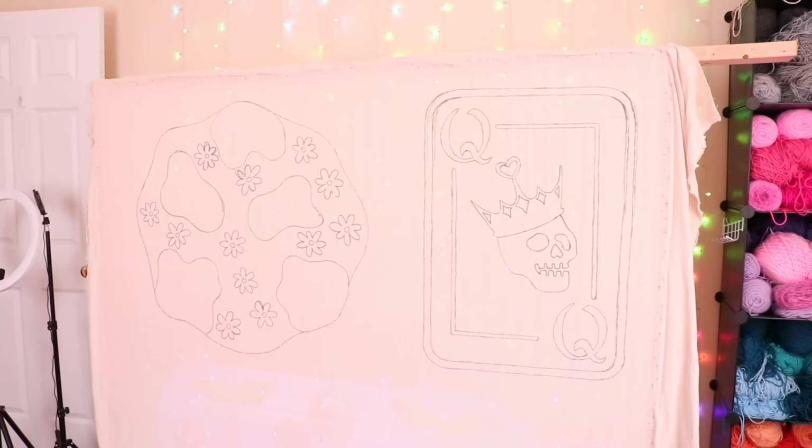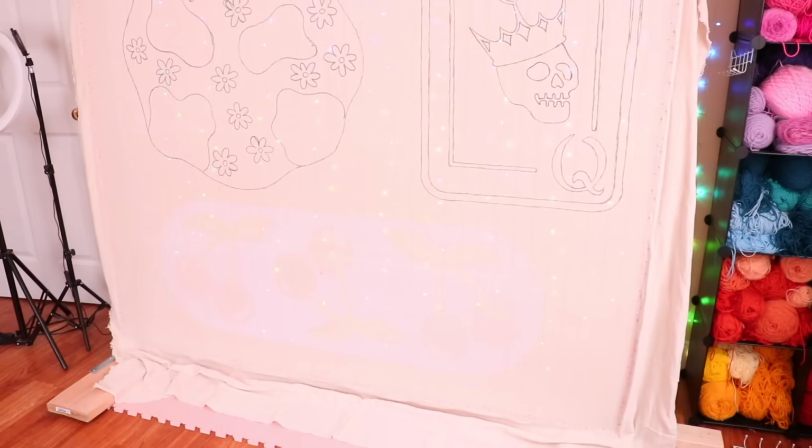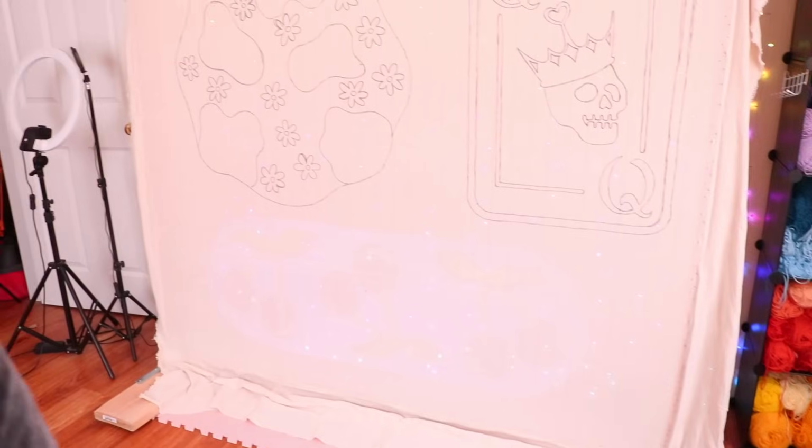Hey y'all, it's the next day and I have a new design to show you that I came up with yesterday. So with the top 2 designs on there, I was like, oh, we're going for another runner rug. It's just the perfect amount of space down there to do a runner rug. And if you didn't know, I've done runner rugs before. I've done these 2. Well, they're kind of the same design, but different colors.